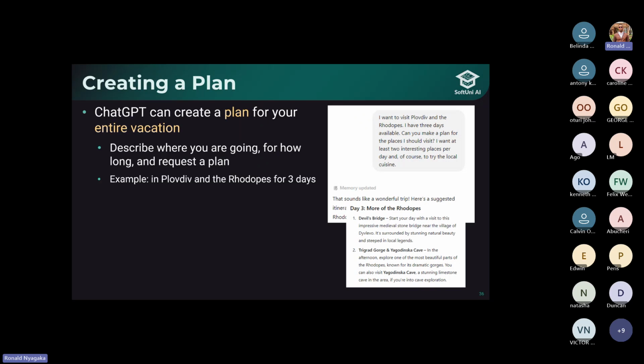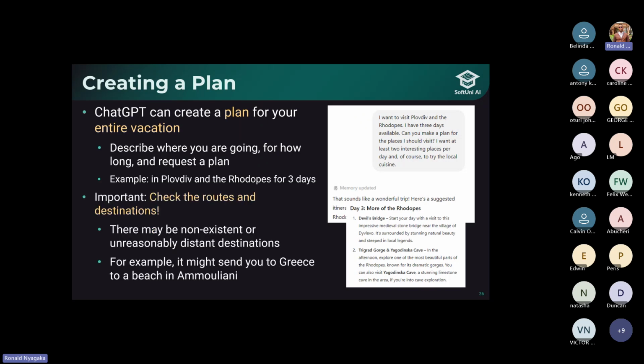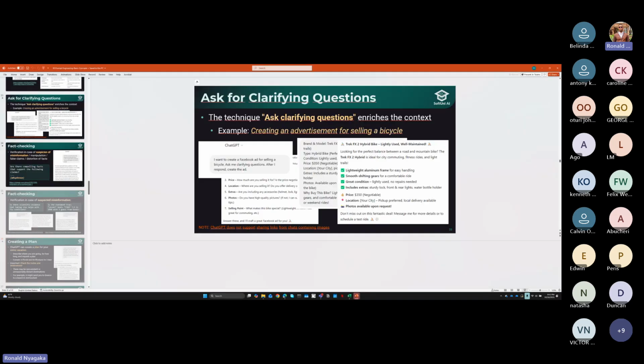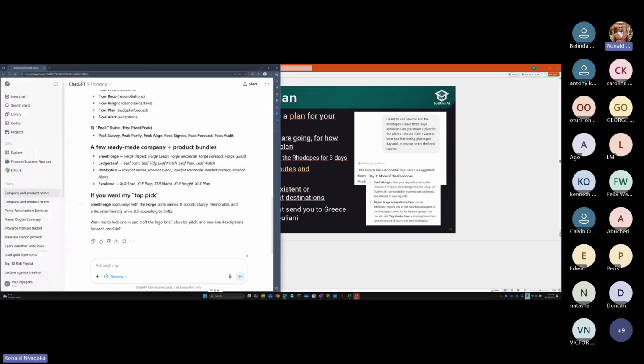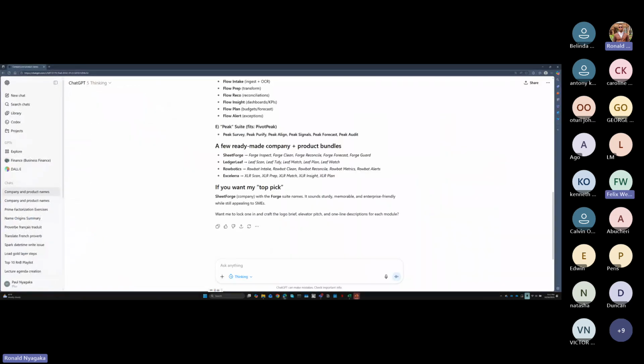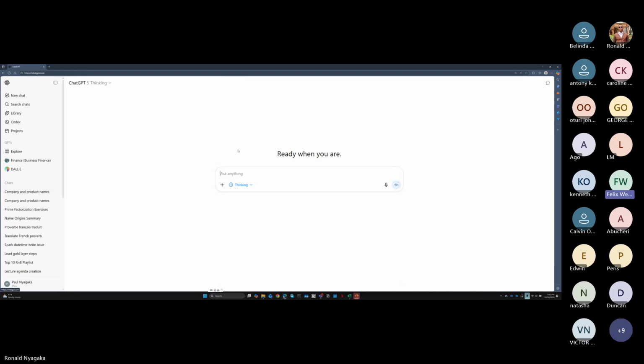As more examples, I'm hurrying because of time. I don't want to keep you guys here for too long. So ChatGPT can also create an entire plan for you. It can check routes and destinations. This is a very easy one, and it's also quite a fun one. I've used it before. Let's say you're planning a trip to Mombasa. So what you're going to ask it is, I am planning a trip.